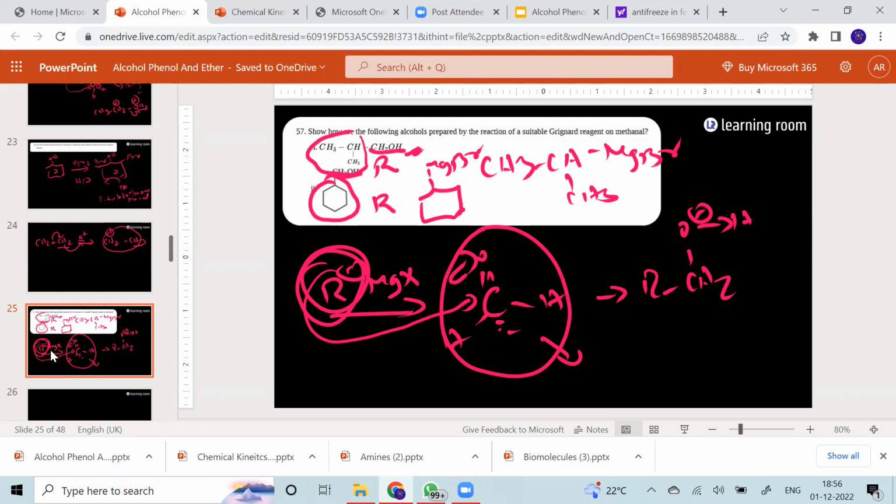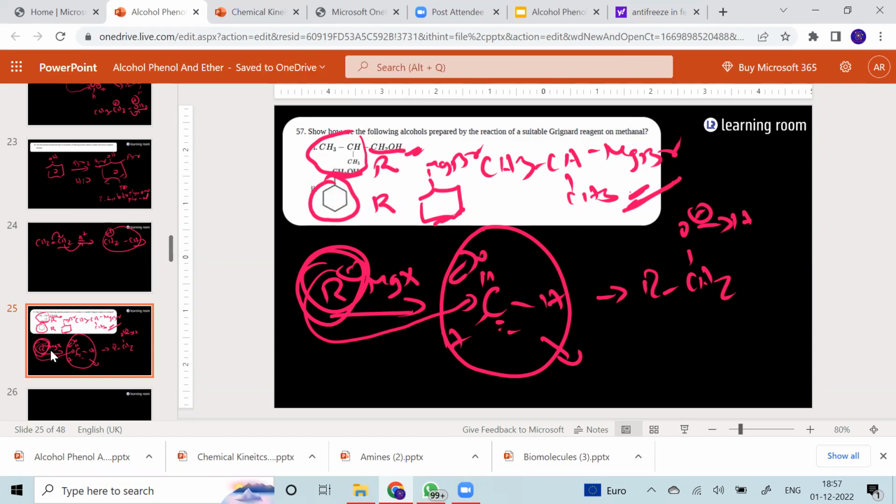Sir, how do we name it, sir? Which one? What do you want to name? Like Grignard reagent, can we leave it like that? No. We're not to worry about it. Okay, if at all you want to name this, I can say that this is isopropyl. No, it's called isopropyl magnesium bromide. This is called cyclohexyl magnesium bromide.